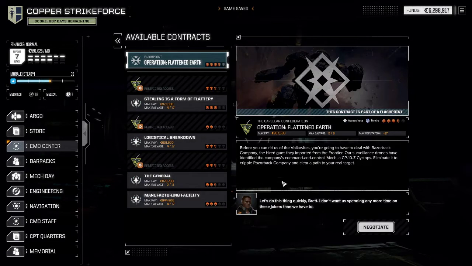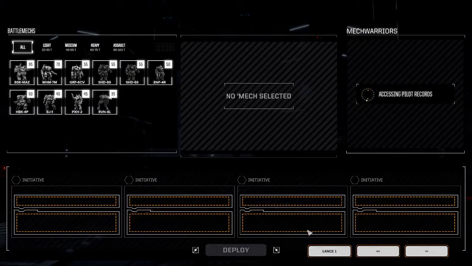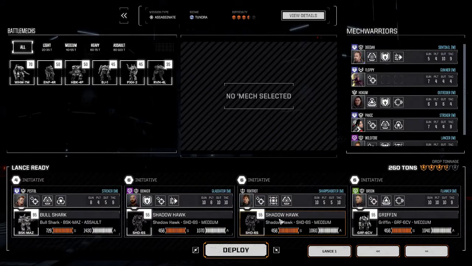Alright, now we're gonna get to do this. Flattened Earth, this is an assassination tundra. We can max salvage 2, so I doubt we're gonna get the mech we're looking for, but we are going to take max salvage. We get a second lance? We don't. So how do we want to do this?